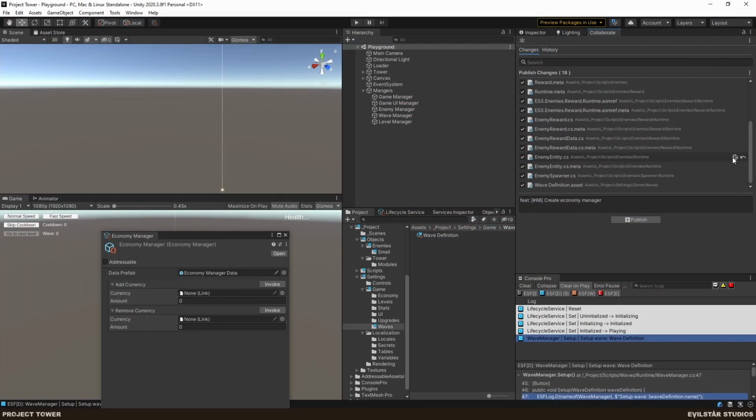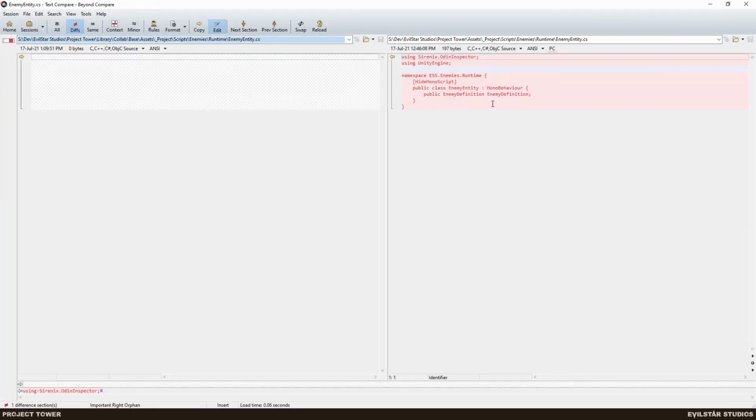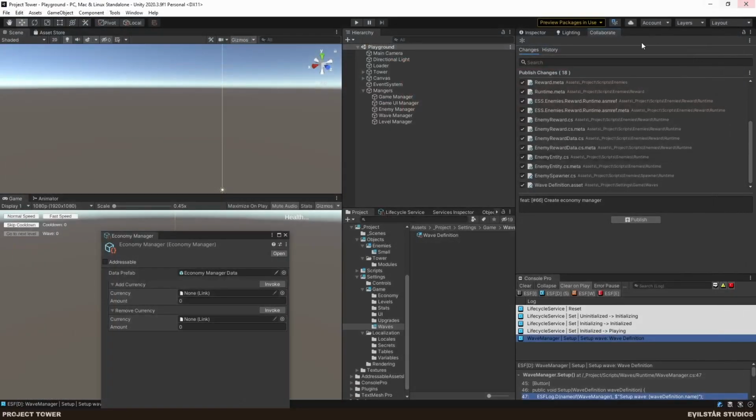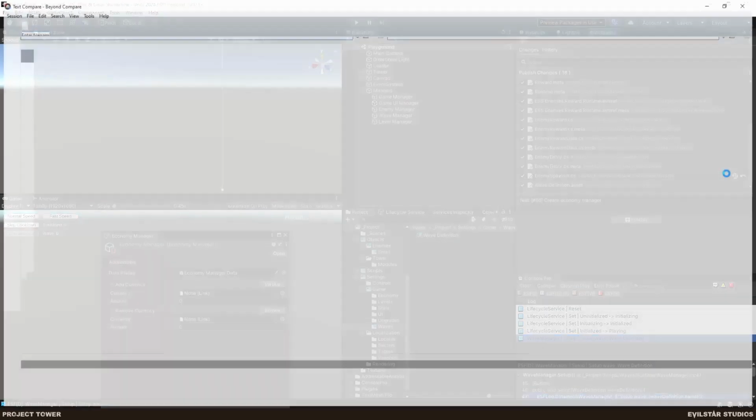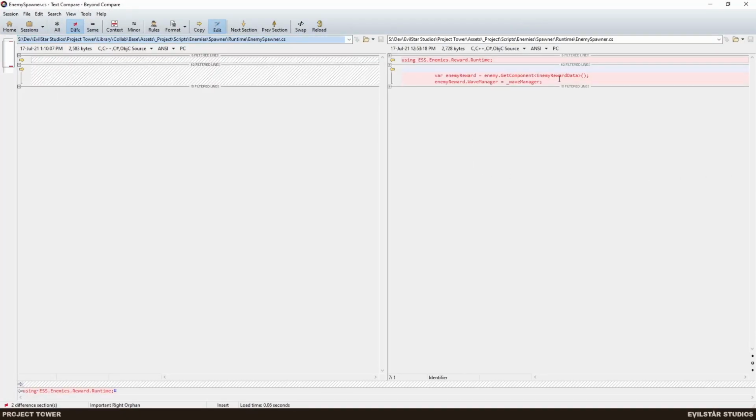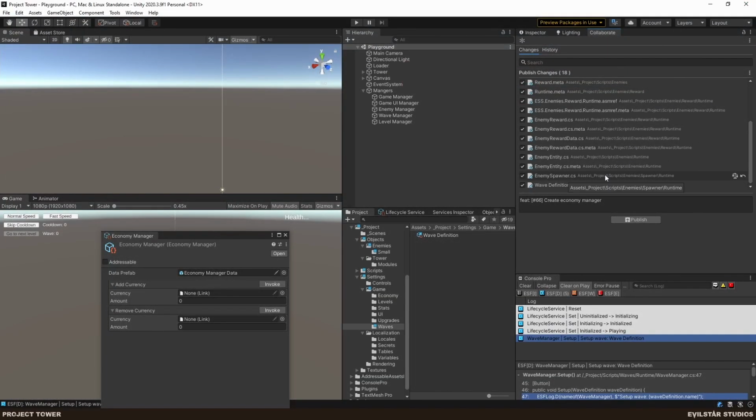Enemy entity. This is just a simple mono behavior, which holds the enemy definition, which is the scriptable object that defines the enemy. It's in the name. And we've changed something on the enemy spawner. Yeah, for the enemy reward, we've added the wave manager. That's kind of it.